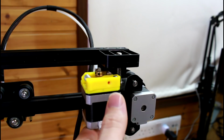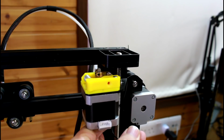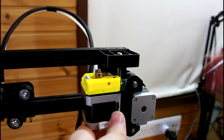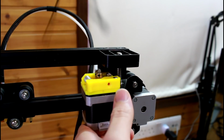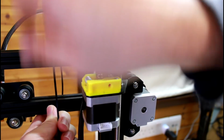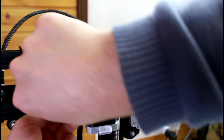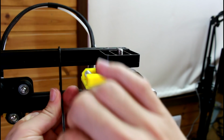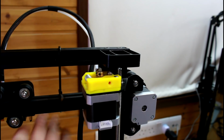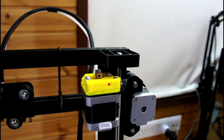A small trick that you can do is you can get some cable ties. Mine are a bit short, so I'm going to use two to extend them. And you can put them through here. Okay. So this will hold it up so that I don't have to think too much about it and play with it a lot.